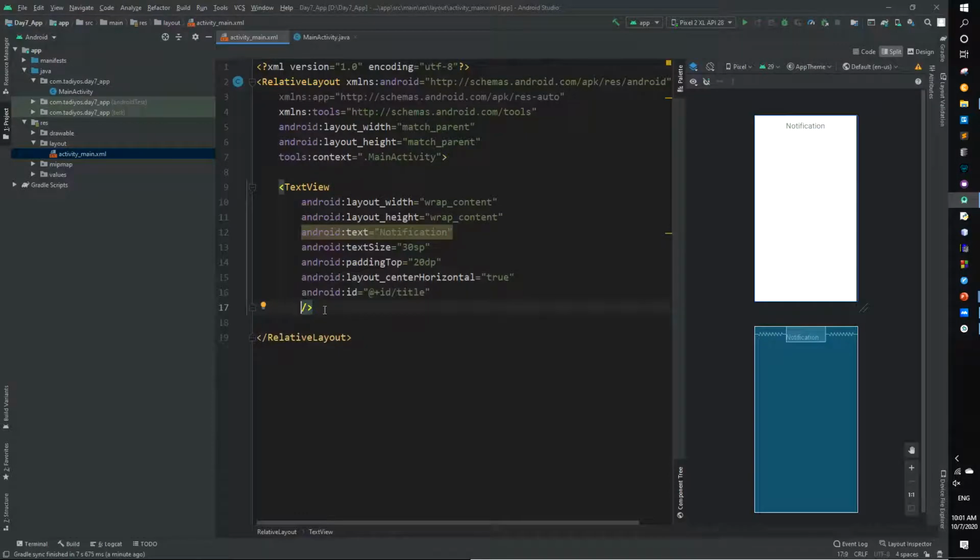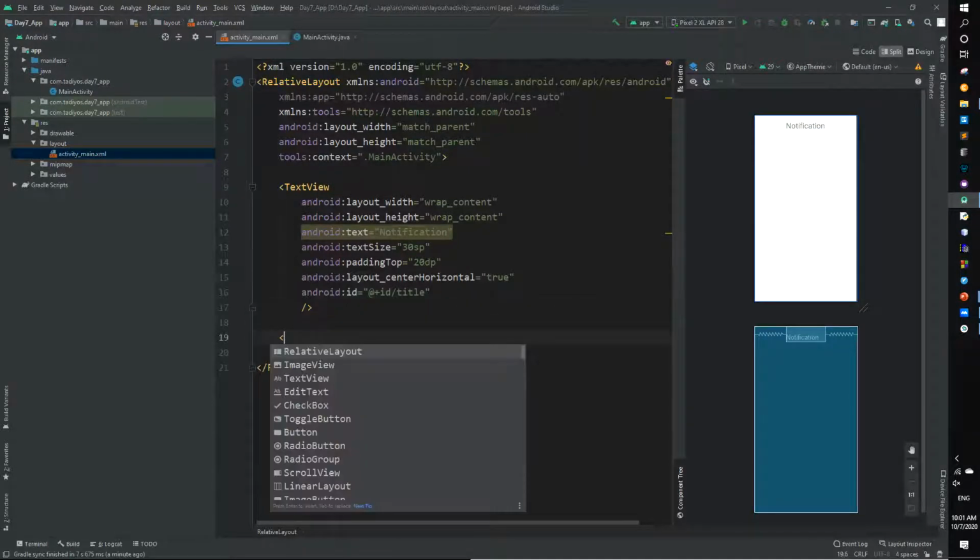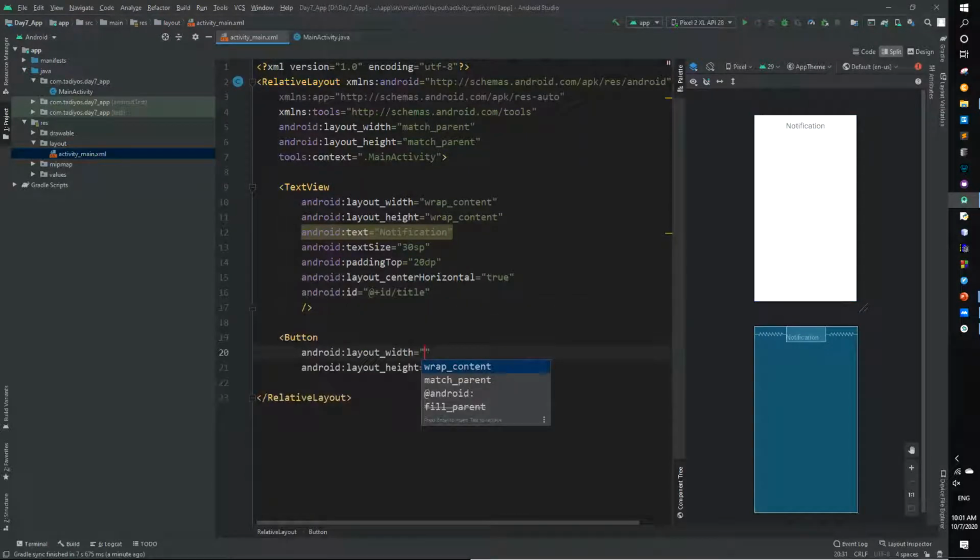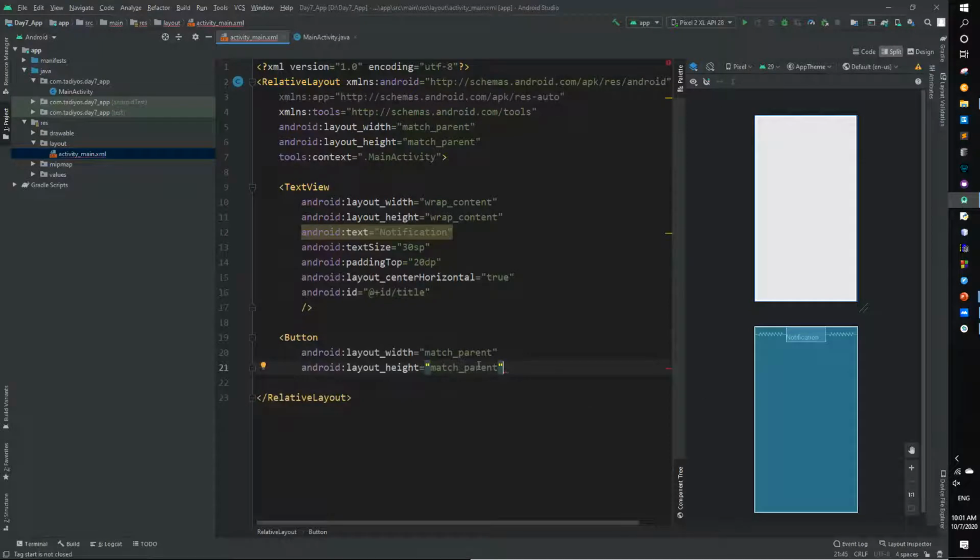I think it's okay. So now we create a button for our notification. We can give the width to take everything we have here, so you can use match parent, and the height should be wrap content. So it's okay to use this one too.